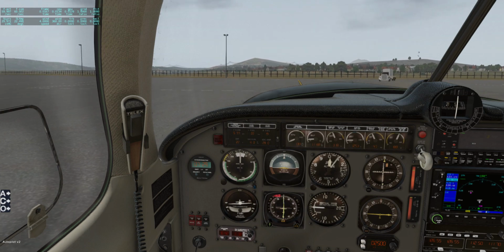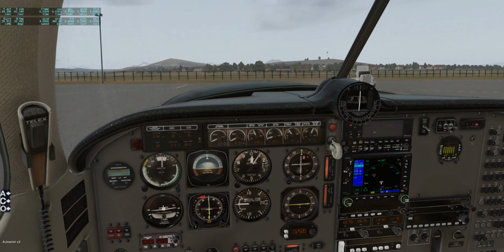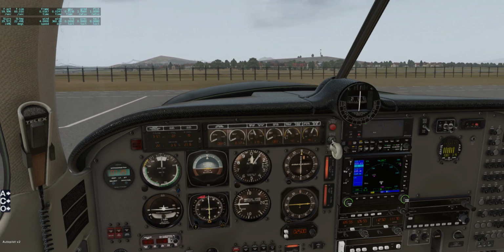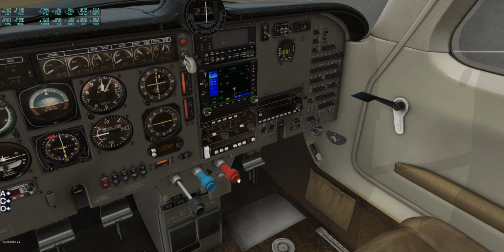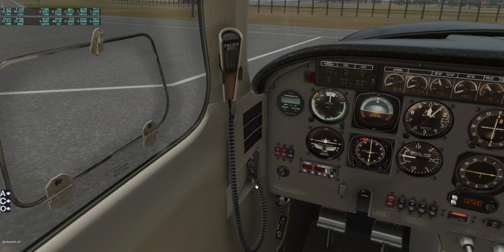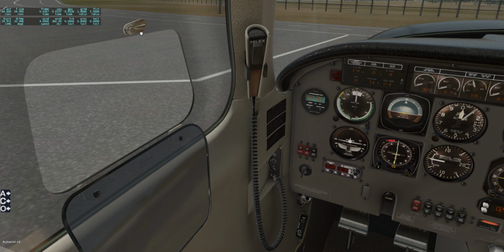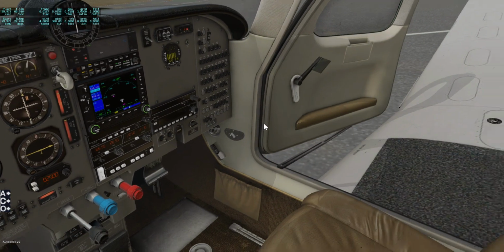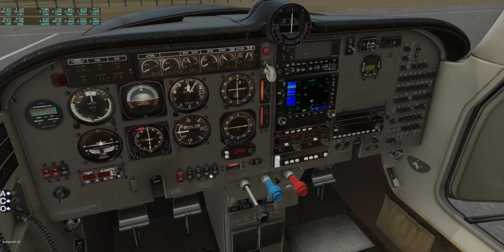Okay, and now let's just taxi in here, and the reason that I haven't been messing too much around with the prop and mixture is because I haven't got any hardware for it. This is the basic joystick I have, so otherwise I have to use the mouse for it. Okay, and you can really hear sound differences. Very nice sound effects, but that's pretty much it for now.